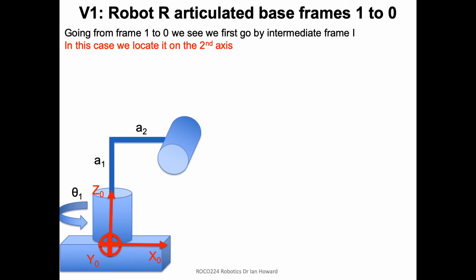So we can see that we want to have Z pointing forward because it's going to be the direction of the arm, everything happening in. Z has got to be along the axis, so Z is going to be aligned with the axis of rotation at the base here by theta 1, and that leaves us with no alternative but to have Y going into the page.